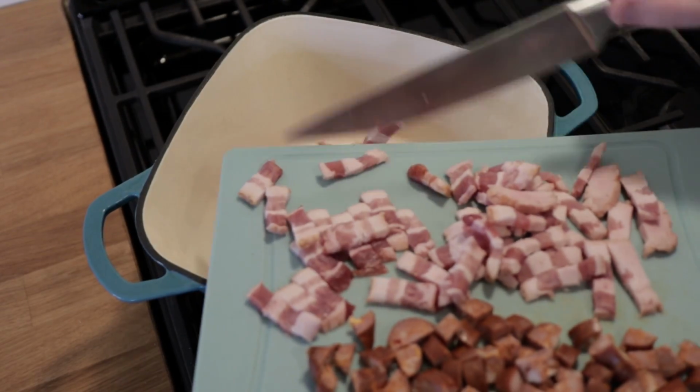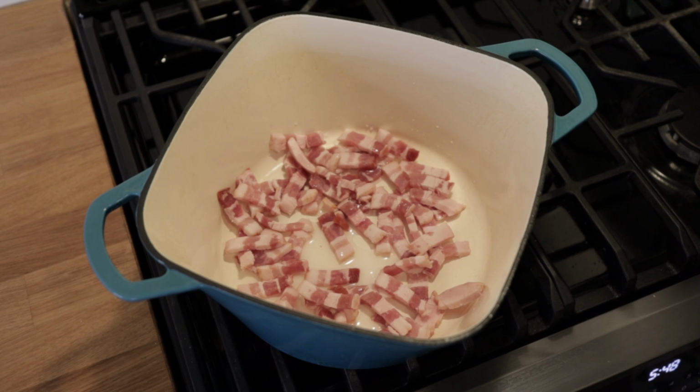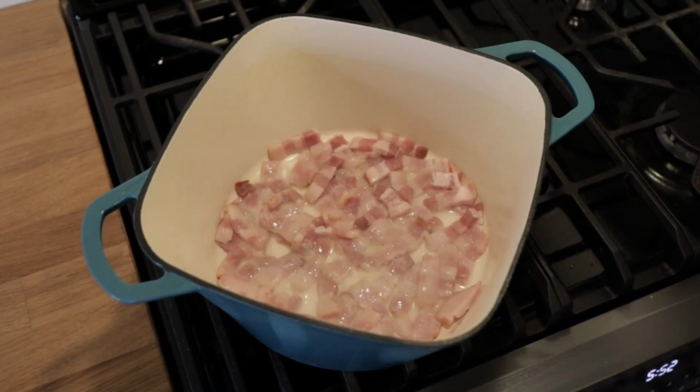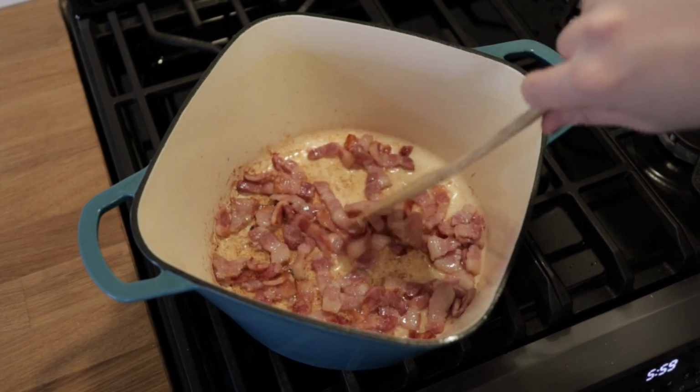In a Dutch oven, add your diced bacon and a little bit of water. It may seem counterintuitive to add water to bacon to make it more crispy, but in doing so, as it starts to heat up, it'll help render out more fat evenly, and the water will evaporate anyway. So the result is theoretically more crisp, evenly cooked bacon.